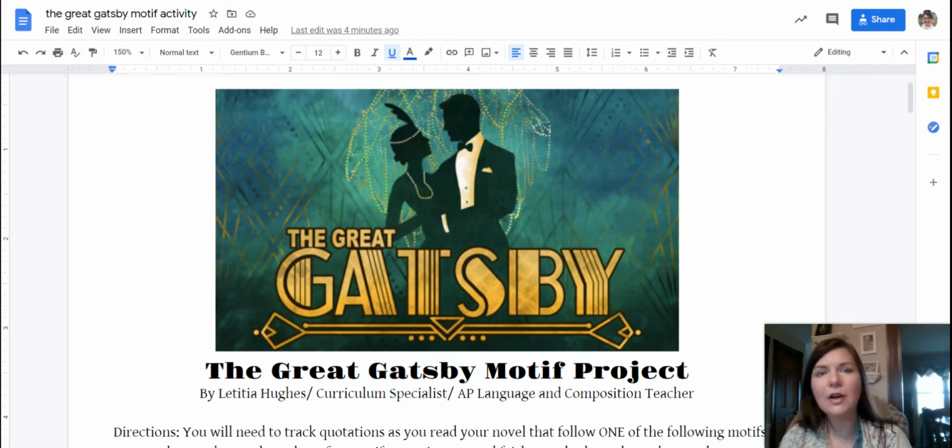So motifs are repeated elements within the story. And an author uses these motifs really intentionally to provide a message to their story. A lot of times these motifs help develop the theme of the story. So there are these repeated things that we keep seeing throughout the story. They might actually develop into symbolic meaning. They might not. But they're these elements that we keep seeing again and again.